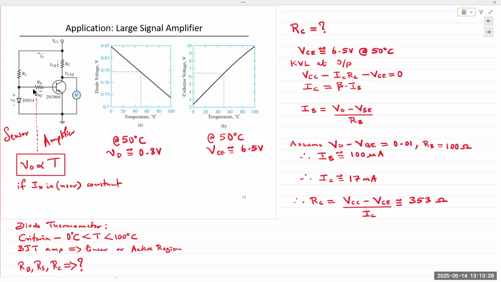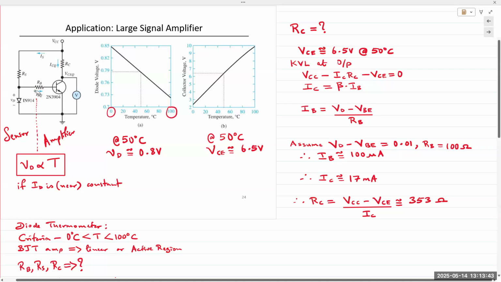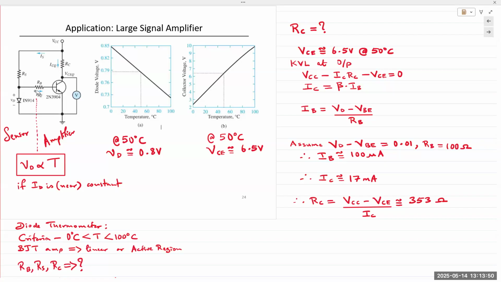The decrease or the increase or any change in the diode voltage is pretty linear with respect to change in the temperature. Okay, so over a range of, let's say, from 0 degrees C to 100 degrees C, the change is linear. And for this reason, most of the digital thermometers that we see on the market today use a diode temperature sensor or use a diode at the front end. However, the signal that arises from the diode is very small in current, small in voltage. So it needs to be amplified before it's fed into your digital logic circuit, right?